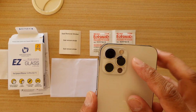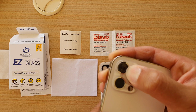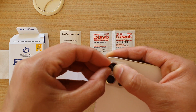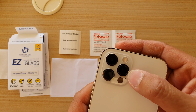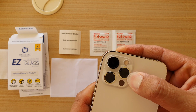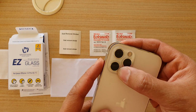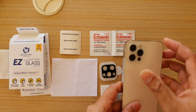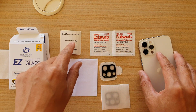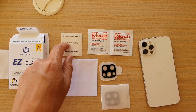Now on this one here, I already have a lens protector, but I'm not too happy with it, because it doesn't actually protect the whole camera compartment. It only protects the camera lens itself. So I'm just going to take it off, and then we're going to give it a good clean with alcohol wipes and a dust remover sticker.